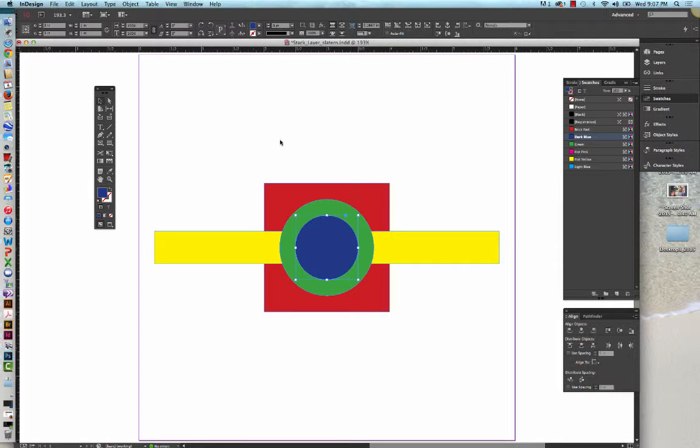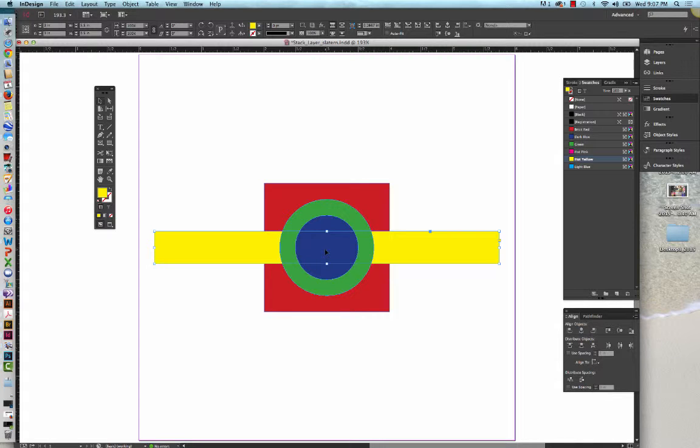Now we're going to deselect all. We're going to select the blue circle. We're going to press and hold Control if you're on a Windows, Command if you're on a Mac, and then we're going to click the blue circle center again, and that selects the green behind it. Still pressing and holding Control or Command, we're going to click the blue circle again, and that selects the yellow rectangle.